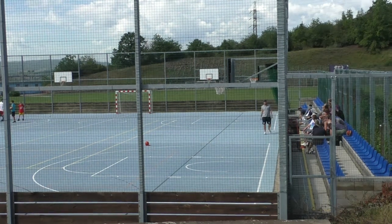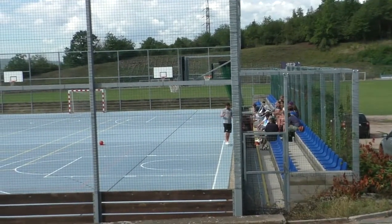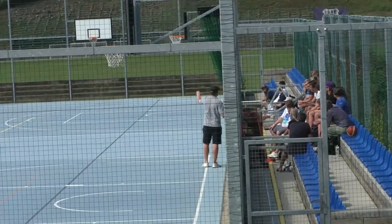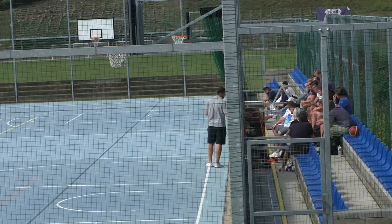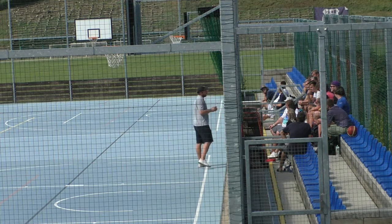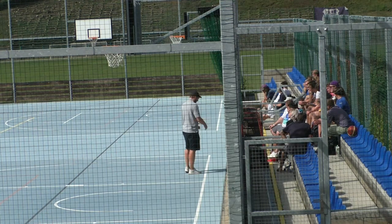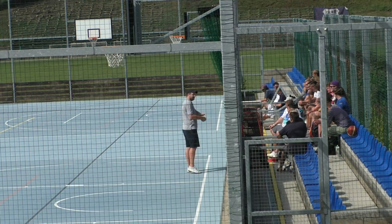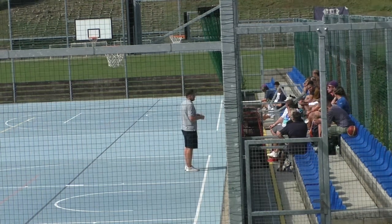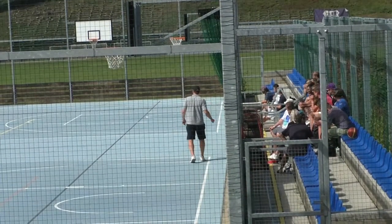So, as you can see, I just let them play a little shooting game, because they are spent, they are totally exhausted. Good point from my colleague Habo. The space, the field, it was too large for eight kids to play these FUNino variations. Normally what I should have done as a coach, as a good coach, I should have moved the targets closer together. And then you can be creative. For example, you can take mats or boxes, turnaround boxes. You can put any target there, and then you still have the FUNino principle of multiple targets. Just for your information. But we're going to talk about this later in the theoretical part.